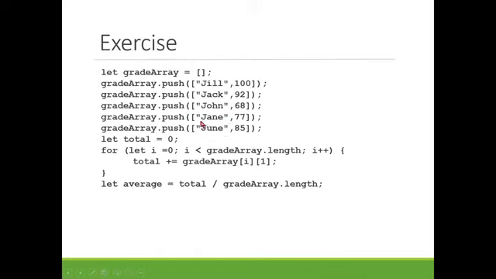Now we want to loop through and figure out the total so we can do the average. And so we have the regular favorite loop to go through each row, but once we're inside, we only need to access this one value. And so we can say total plus equals grade array I, which is going over each row, and then index 1 from each row gives us the value. And so that's going to create the total for us. And then we just do the average using the length.